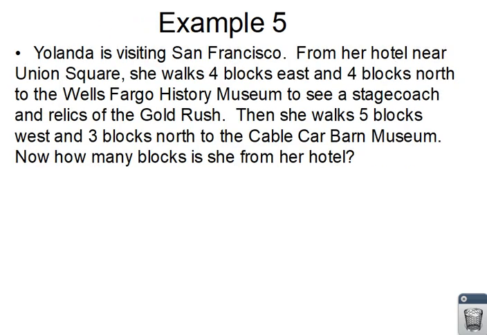Okay? So a word problem is a good part of this. Let's say we have our friend Yolanda, and she is visiting San Francisco. From her hotel, so we'll draw a hotel here, put H on it, she walks 4 blocks east, 4 blocks north to the Wells Fargo History Museum. So if she goes 4 blocks east, and then she goes 4 blocks north, she is at the Wells Fargo History Museum.